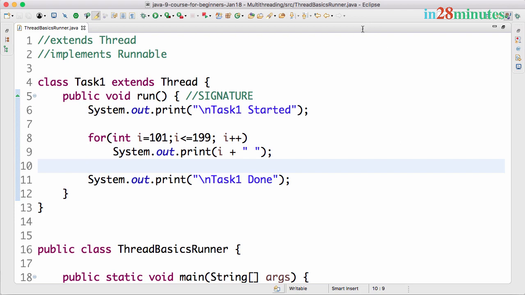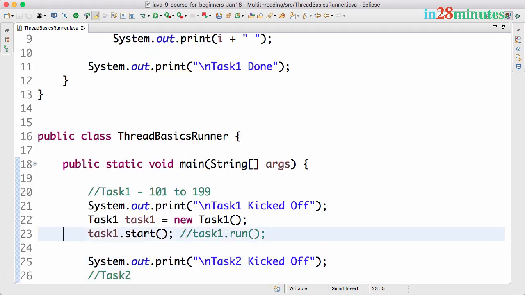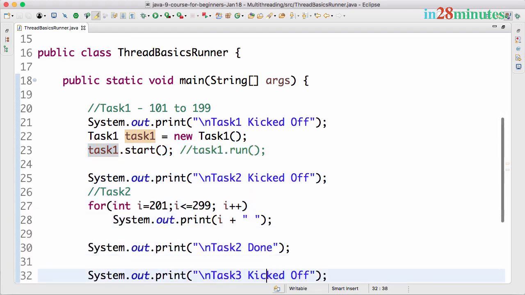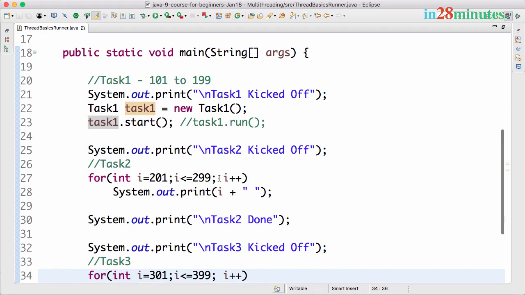In this step, we looked at how to kick off a thread. We created a new thread by extending the Thread class, and we implemented a public void run method. The way we ran the thread was by creating an instance of task 1 and saying task1.start. And this kicked off the thread, and we saw that this code was running in parallel with this code. I would recommend you try and run this program a few times and look at the output and try to see what is getting kicked off from where.